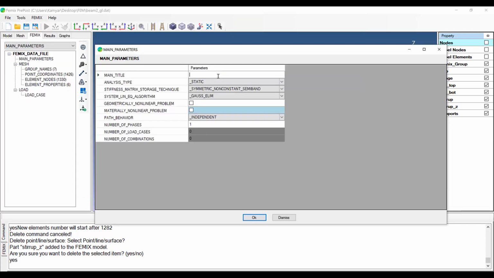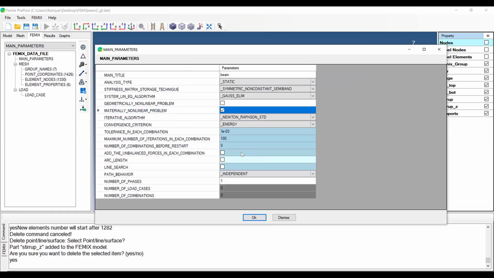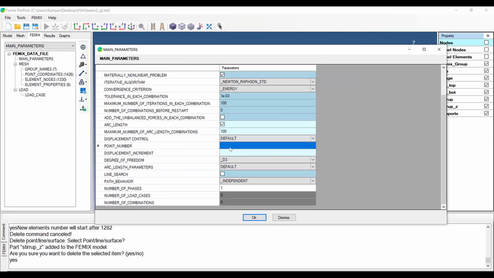We need to choose a name, a title for the model. This is a material nonlinear problem. I want to use, for example, arc length. We need to choose a point number, the degree of freedom is D3, and the displacement increment, for example, 0.5.